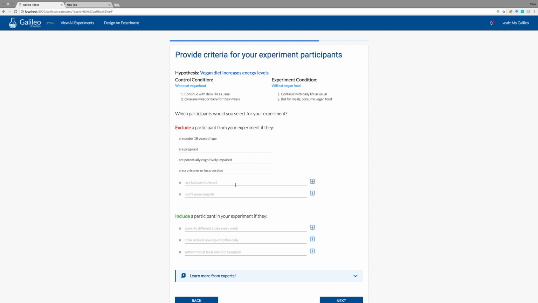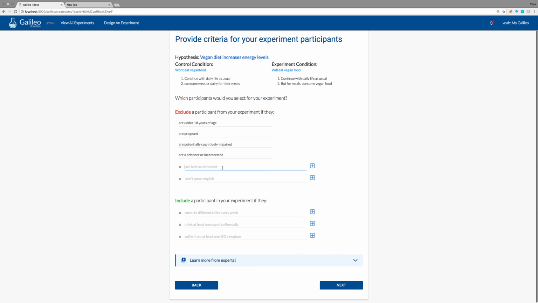Great, and in the last stage, I'll decide whether I want to exclude someone from my experiment because they might get hurt. So I might say here that if they need to consume non-vegan diet for health reasons, then they probably should not participate in my experiment because they might hurt themselves. And people should be included if they are willing to consume only vegan diet.